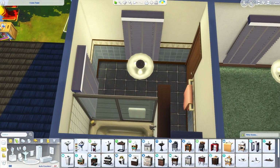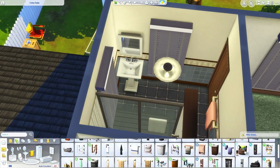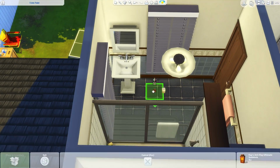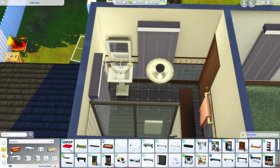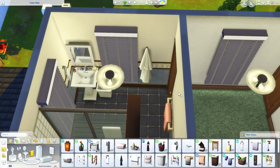But now we're on to the bathroom. And when I was hunting through the debug menu, I found that plunger, which is just such a great thing to have in bathrooms, so I need to remember to add that to more bathrooms in the future. And here I'm just getting the standard decorations on top of the sink there, and there's not really that much more to this bathroom other than that.